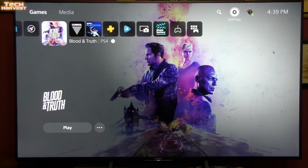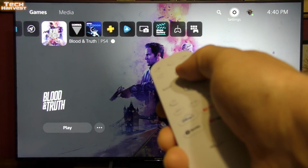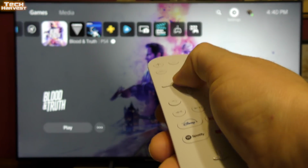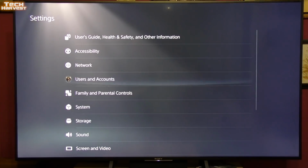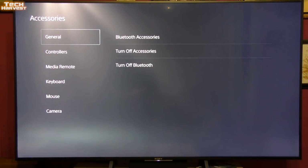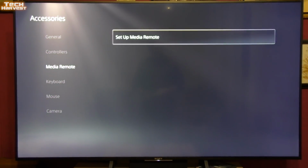So now that I have my PlayStation 5 all set up, I want to try out the media remote right here. So when I press buttons on here, it really doesn't do anything. So what I'm going to do is go into the settings to see if there's anything I have to do to set it up. So let's go to accessories here, media remote, set up media remote.